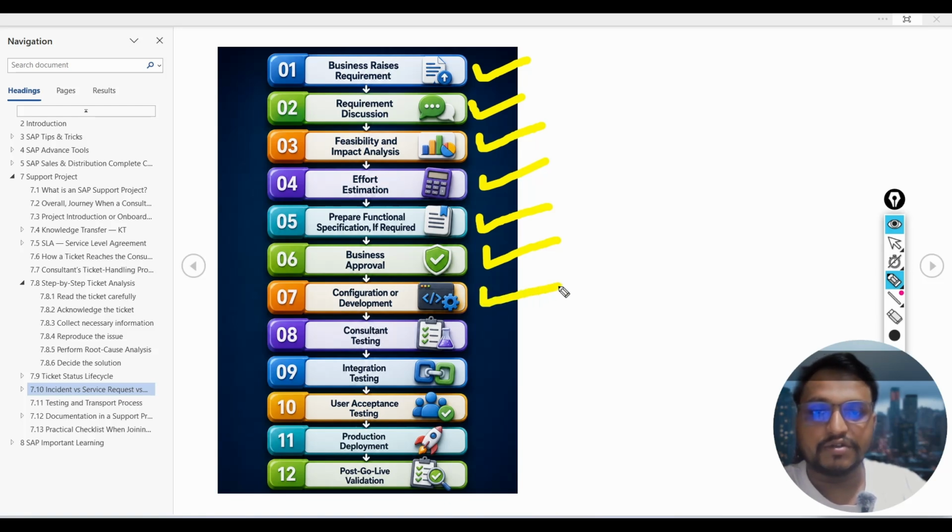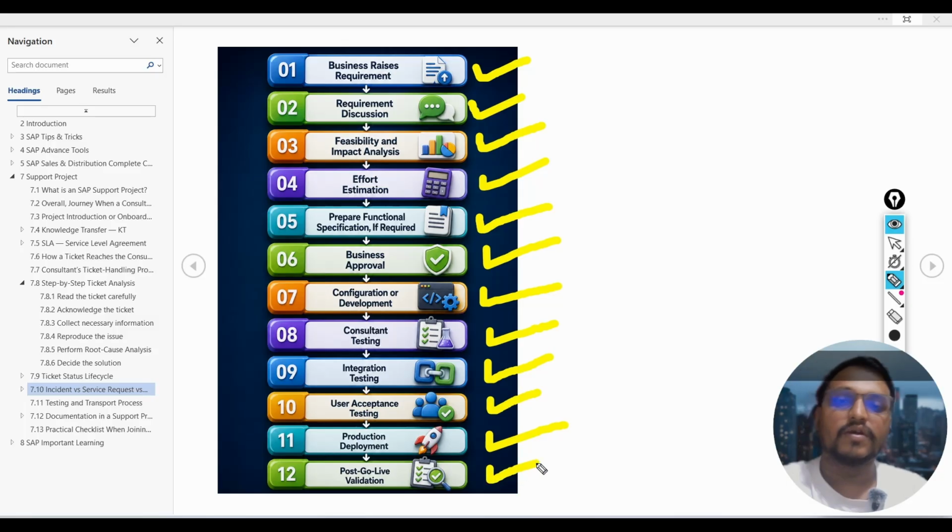Configuration and development will start. Once it is done, let's say 2 days are done and the developer has also done his work, now we'll do the testing. Now integration testing, and we will move the changes to quality. We'll do the integration testing and inform the user to do the UAT. Now the user says it's working fine, what I needed is there. Now we got the confirmation, and we'll move the changes to the production system. Now the new object is there in the production system. Now the user will verify that it's working. He will confirm it. So once it is done, our process is completed.